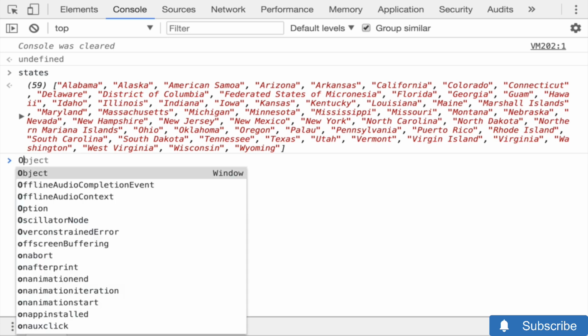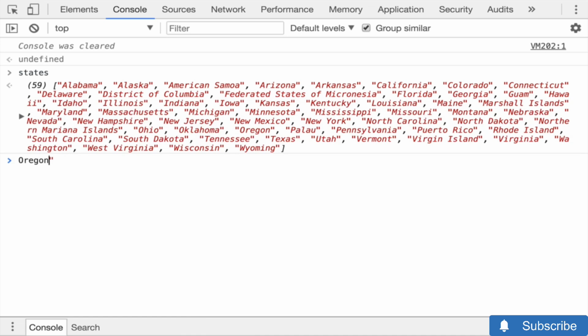Let's say that someone enters "Oregon" as their state, and we want to check if that's in here. Since it's sorted alphabetically, the way that binary search works is that we pick a halfway point in this array. I think there's 59, and I'm not going to count the exact halfway point, but let's guess roughly. Let's say we pick states 29, it's 29.5, right? So we'll round down. We pick the middle because we know it's sorted, in this case alphabetically.